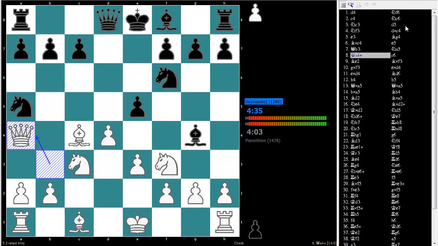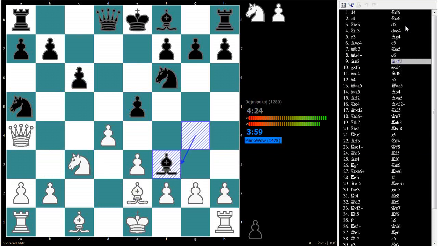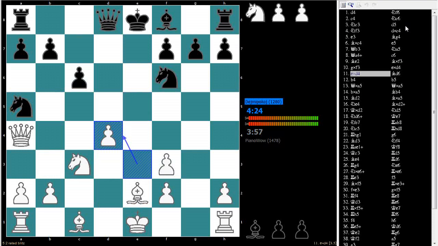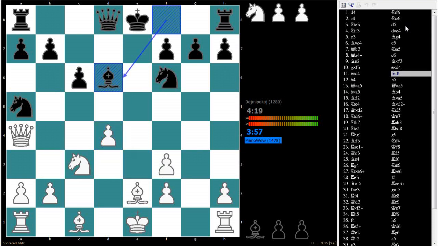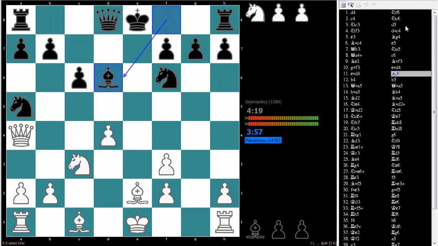I mean, him moving that knight there was a small mistake. And now him allowing, it's interesting, him allowing me to play b4 wasn't so serious, actually. I mean, yeah, it's worse than it was last move, but I'm not like 3 pawns ahead. I'm not a whole piece up. He has some compensation.